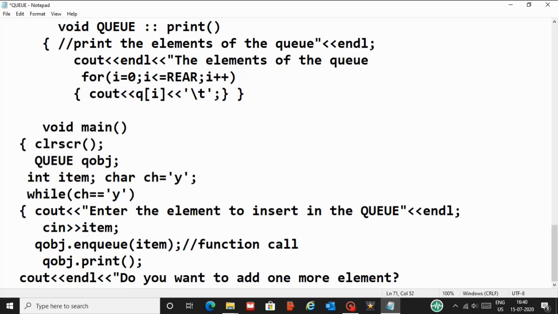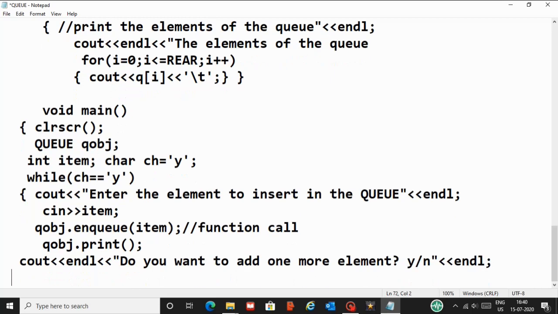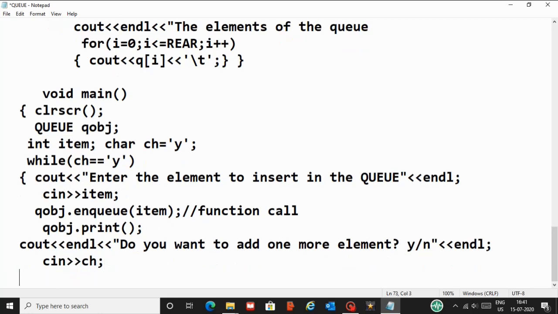Yes or no. See in ch, yes or no is a single character. So ch is equal to tolower(ch).